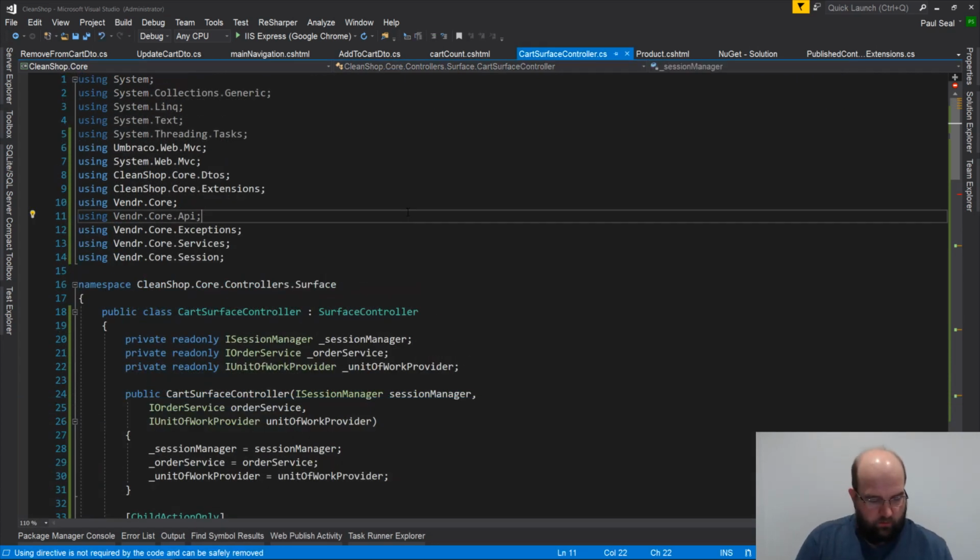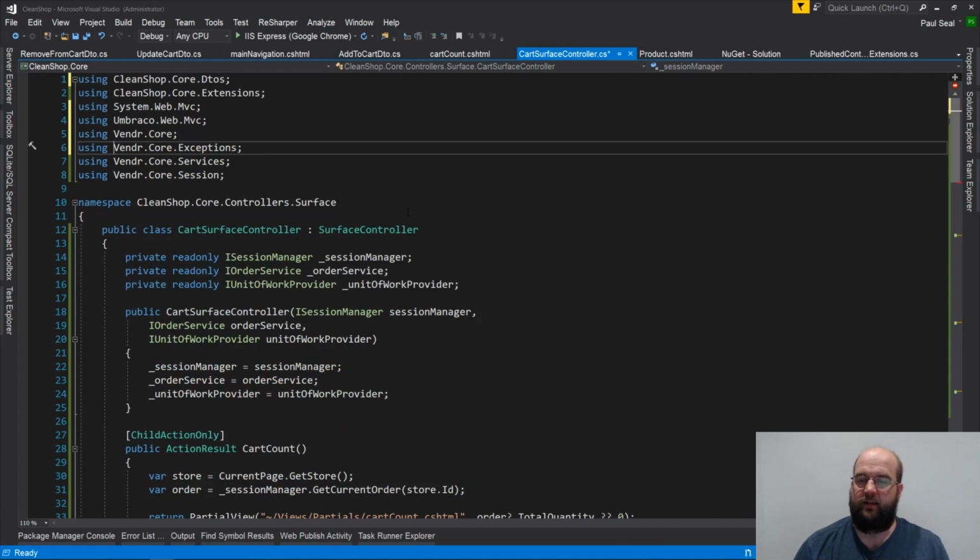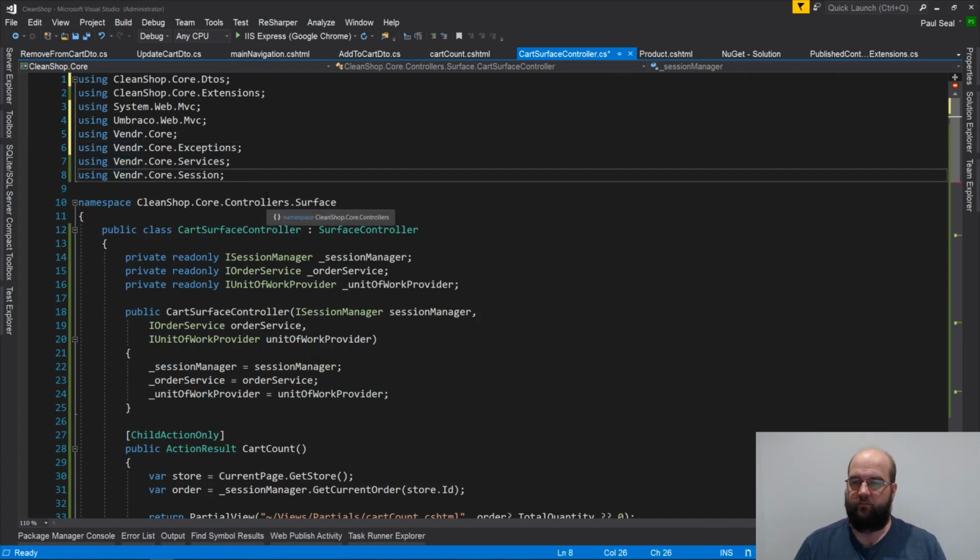I'm going to do control and U again, so that'll update our usings, sorted them in order and done that. So these are all the usings that we've done. So we have our code. So now we want to start working on the view for our cart page. So we want to add the cart document type with some basic properties for the header and things like that. Then when we've got that document type, then we want to just add the view with the form, things like that.